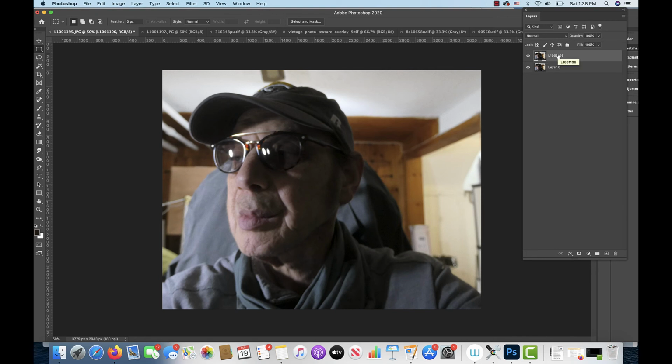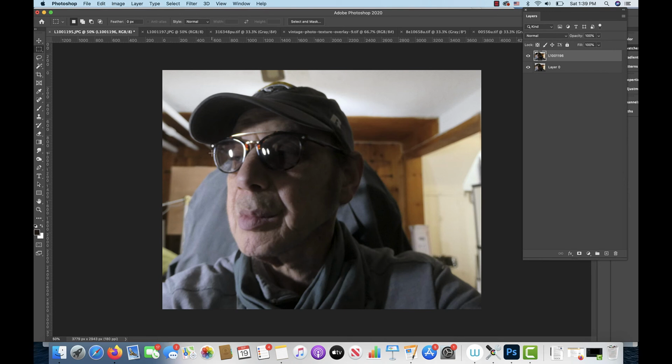So, what I want to do first is I'm going to paste an image in, and I want it to kind of integrate with my face in a way that really the images do kind of combine, affect each other.